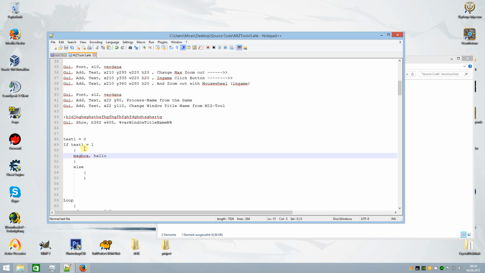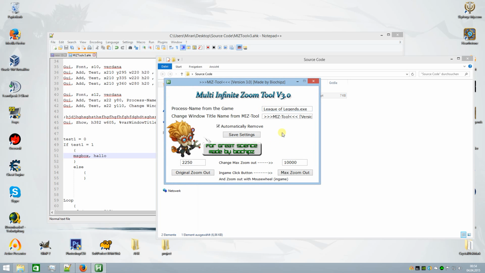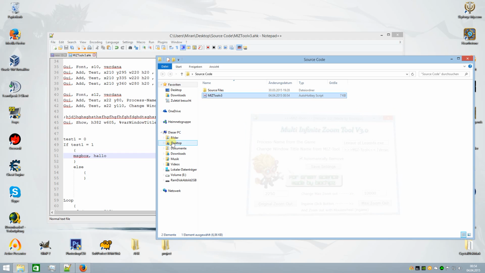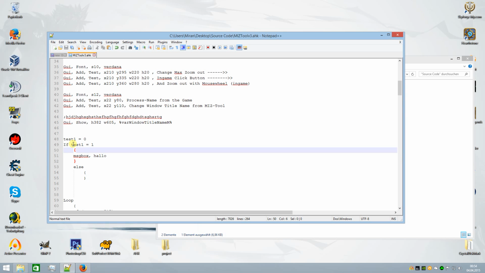So, and now we don't get a message box, you see, you open it, we don't get a message box. Why? Because the variable test1 have not the value 1. Test1 have the value 0, so he will do nothing. You understand this, okay? And this is a little if comment, okay.